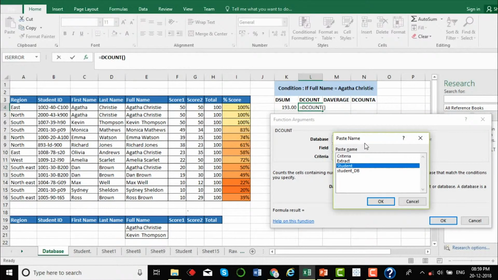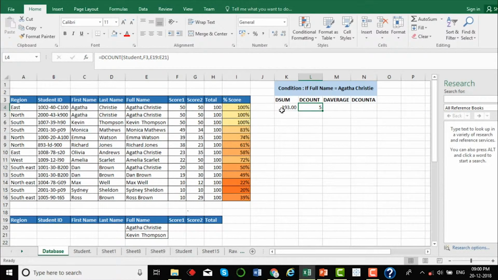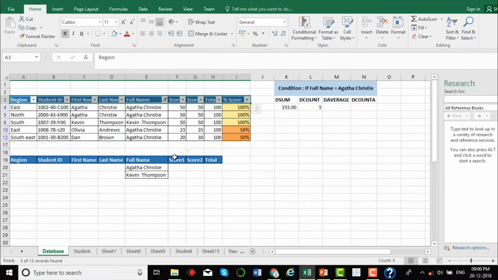Select the database, and the field is also going to be the same, score 1. Criteria is also the same, 2 students, and then click OK. So you can now see, just put a filter and then select only those 2 students. And you can see the count, check the count, and it's only 5, which is matching our record here.